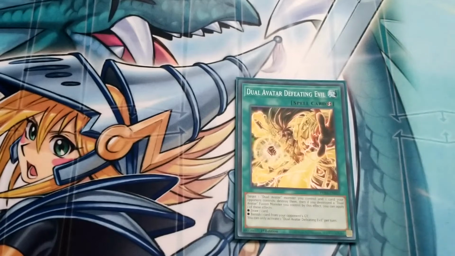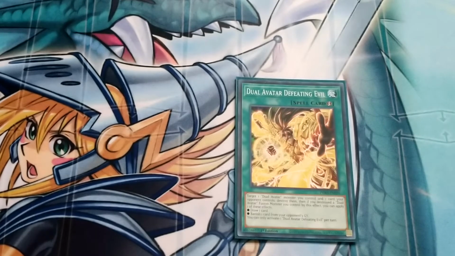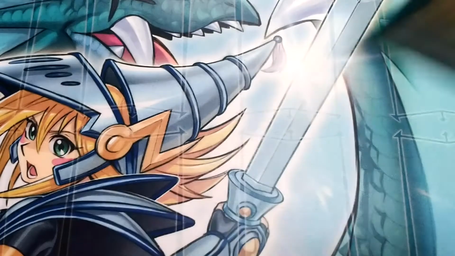So let's say they Foolish Burial one of their starters. What would be good to Foolish? I guess Ecclesia, because that happened recently. Someone went to special summon Ecclesia from the deck, and all I did was just activate this card, banish their Ecclesia, and then watch them scoop.